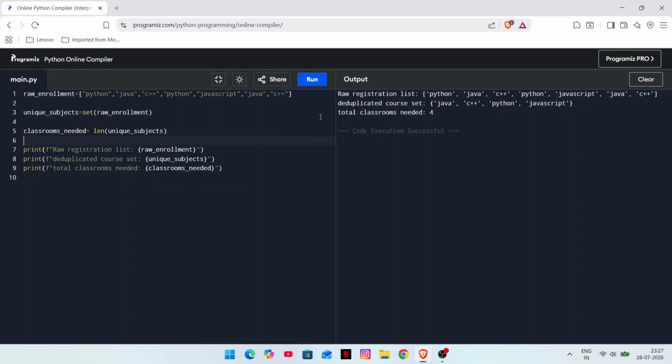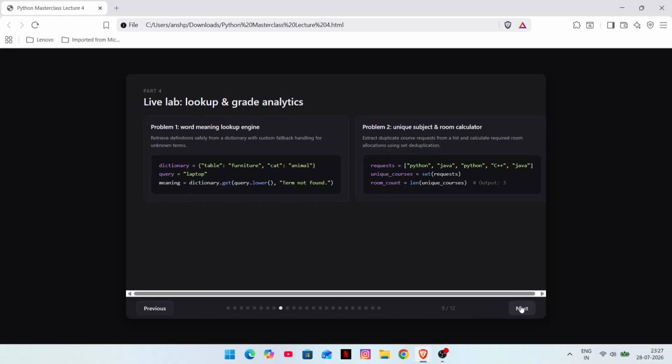And at the end, total classrooms needed: we need 4 classrooms. It has removed all the duplicates, deduplicated the course set, and at the end given the total classrooms needed. So now let's move to the next problem, number 3.